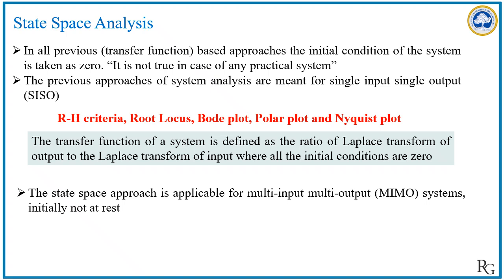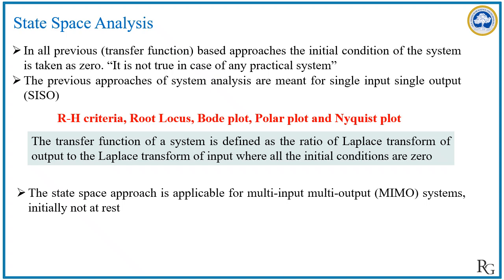So in all of the previous approaches that we studied, such as transfer function based methods, we assumed that the initial condition of the system is 0. But in reality, this is not true for any practical system. Practical systems often start with some initial energy or state. For example, a motor might already be spinning or a tank might already contain some fluid.